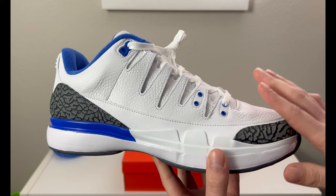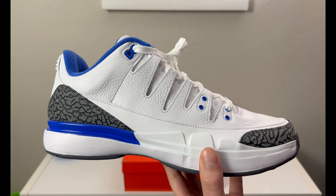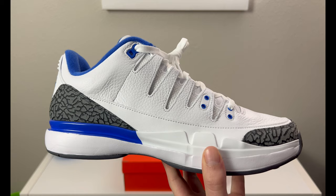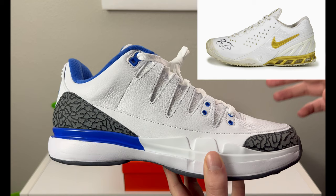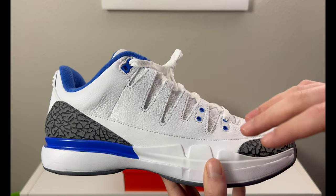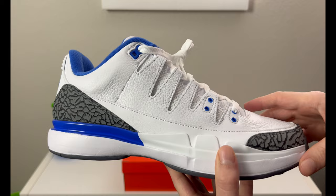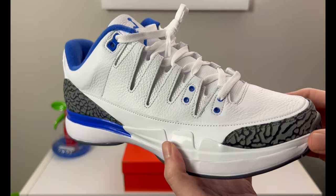A little history on the Zoom Vapor — why this shoe became so popular in the Nike Court series was mainly due to Roger Federer. Back in 2004 he debuted the Vapor Speed, I believe it was, and that was his second Wimbledon title, third major title of his career. Then 14 years later in 2018, I think 81 percent of the 200 athletes signed with Nike wore some part of the Vapor series — whether it be the Vapor Speed, Zoom Vapor, any of the vapor series. It became a very popular sneaker because of Roger Federer; he really made this whole series take off.